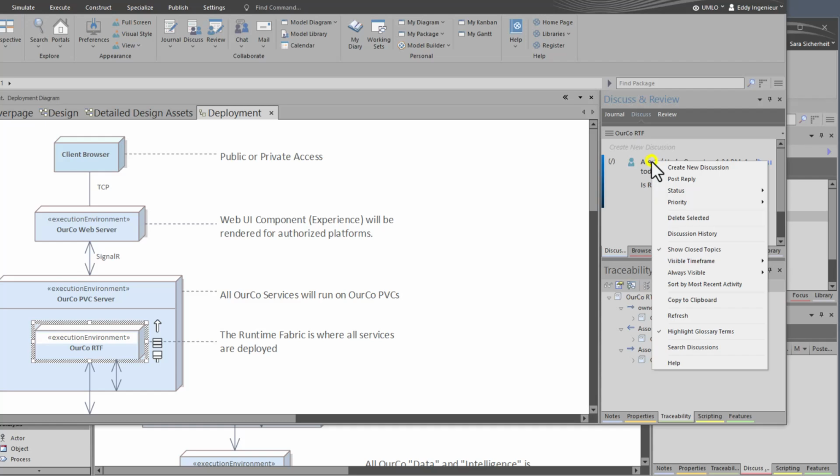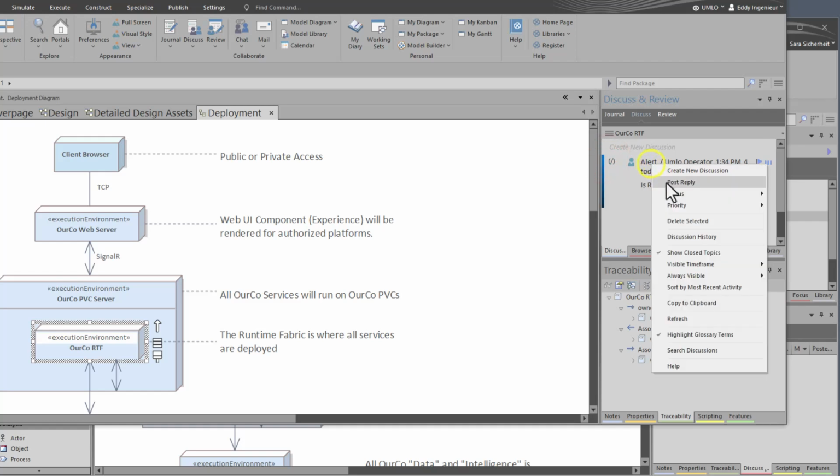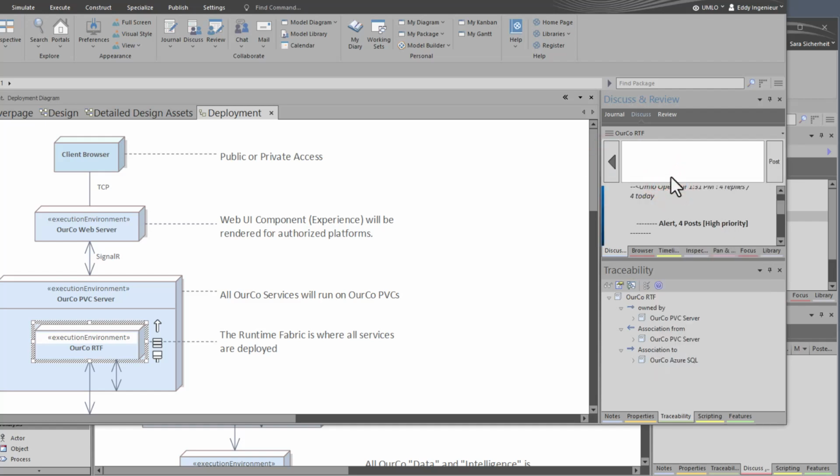So I have a few options here that I could do in order to continue this discussion. I can either right click on it, post reply. It opens up the reply window where I can type in here and then post. I'm going to minimize it again. Another one is double clicking, does the same thing. I typically will use the right click post reply. It's just faster, more natural, and ensures that I'm on the right dialogue here for this particular post.